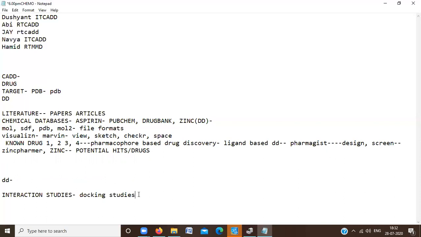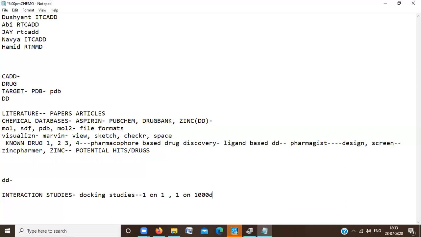Understood this thing? So docking studies can be one-on-one docking. One-on-one means one drug molecule, one protein, and you dock it. For this, you will be using a tool known as AutoDock Tools. If you want to dock one protein with hundreds or thousands of drug molecules, then I can do it with the help of AutoDock Vina.